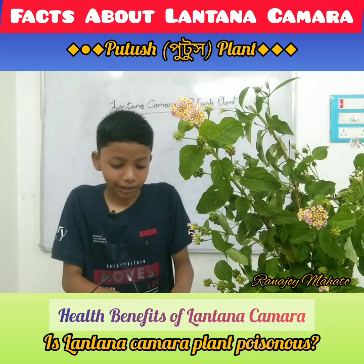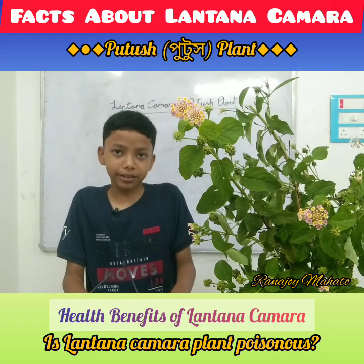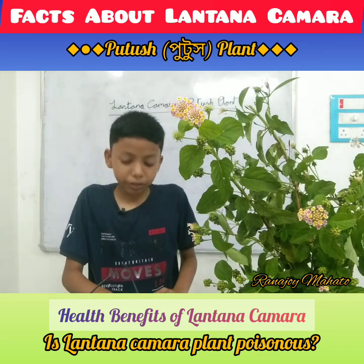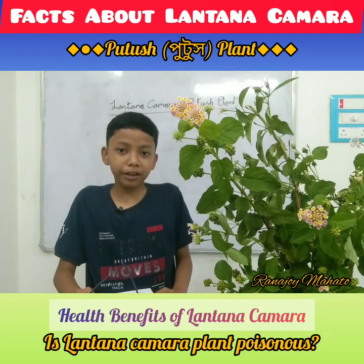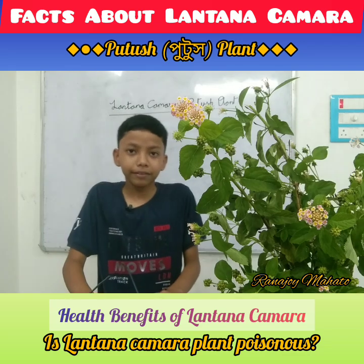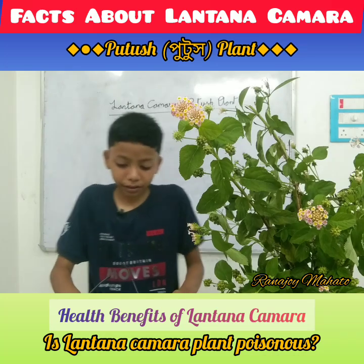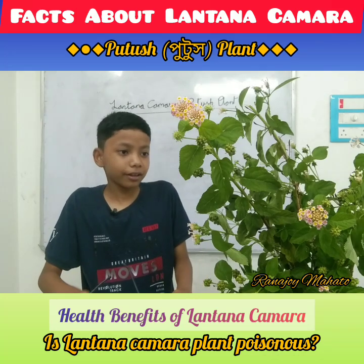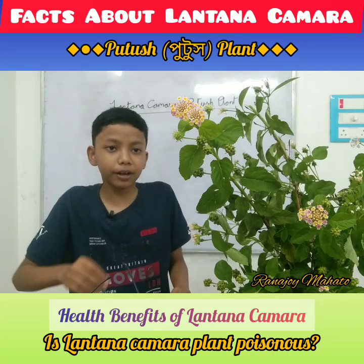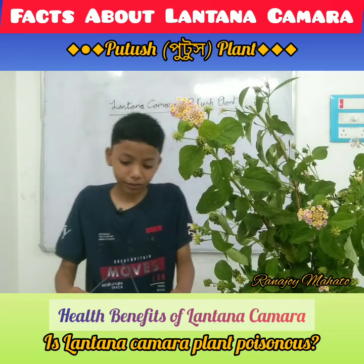So here's number 1. Lantana camara is a species of the flowering plant within the verbena family. Now the Putu's plant, or Lantana camara, is a species of a flowering plant, and that is the verbena family. We all know this verbena family, which is just a family of plants that have flowers. As you can see, the Putu's plant does have flowers and it's a plant, so it qualifies.